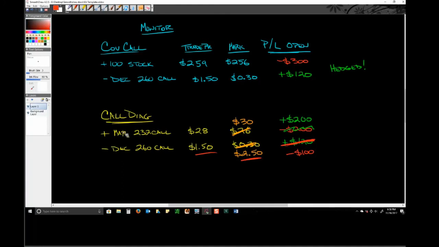So if I bought a March option, I could sell December against it and January. I don't know if I would push it into Feb. So if I bought a March in the money call with the intent of selling covered calls against it, I'd be okay selling December and January, and then I'd probably close down my March and reestablish the trade. Then I go buy a July or August option or something. Okay.